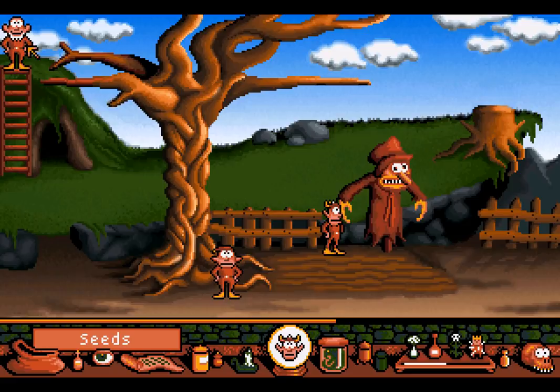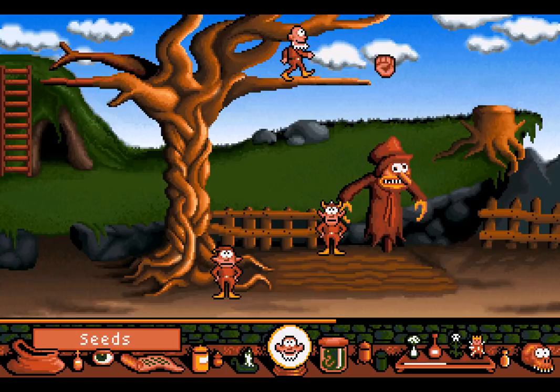There is a branch over here. We can probably get it to rain, because you may think that the background is just there for decoration. No, not in this kind of game, not in a Goblins game. I bet we can do something with those clouds, and the only one that can is Hooter. Give it a go! We have rain! And we have a plant that matches the appearance of the plant there.